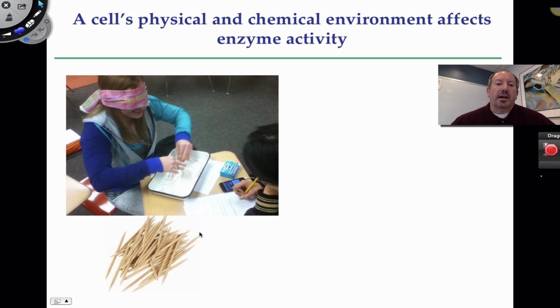So check this out. Say you had, I know this seems like a silly thing, but roll with me on this. Say you had a bunch of toothpicks right here, and this was you as a student, and your activity, the chemical reaction in question, was that you were to break toothpicks. And so what you would be asked to do is take them in your fingers and snap them into halves like this. So you're breaking them up.